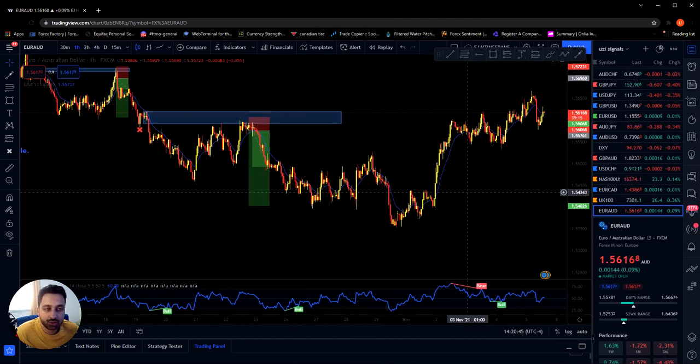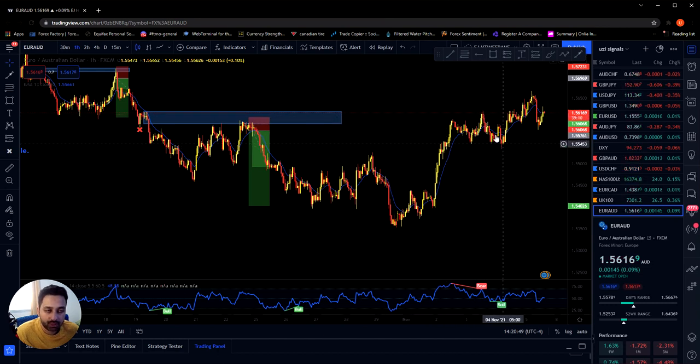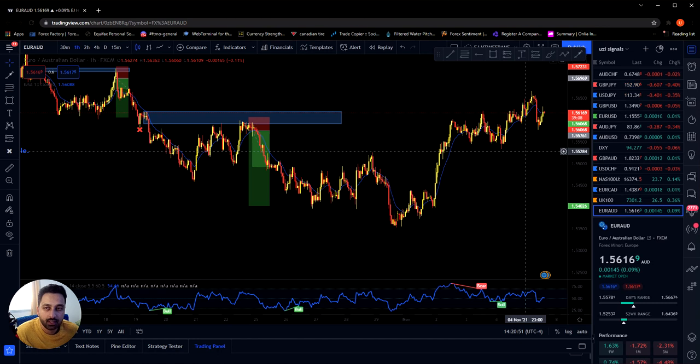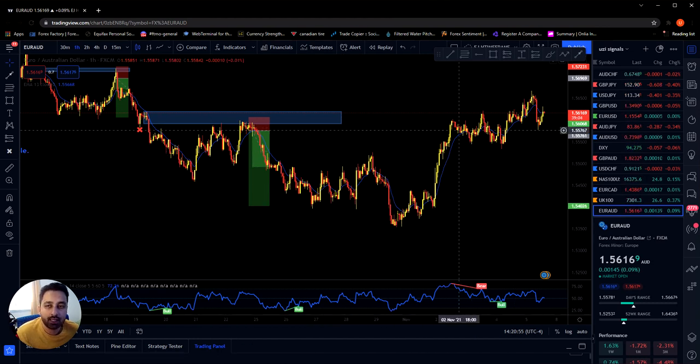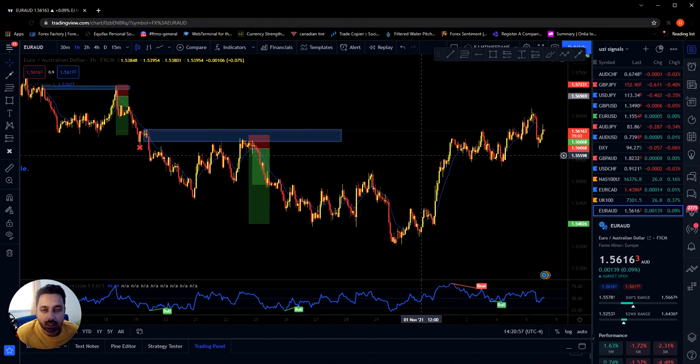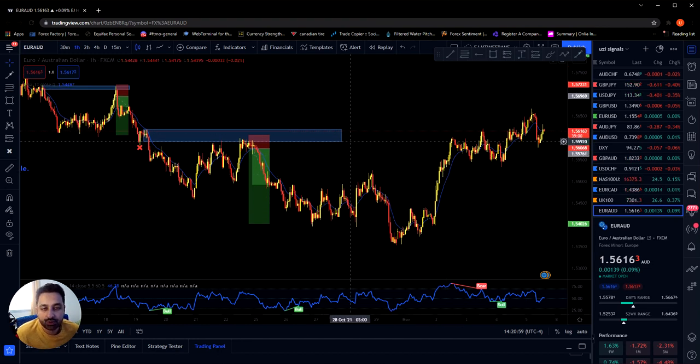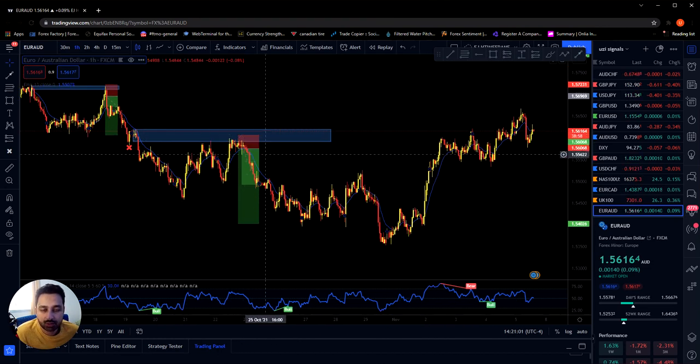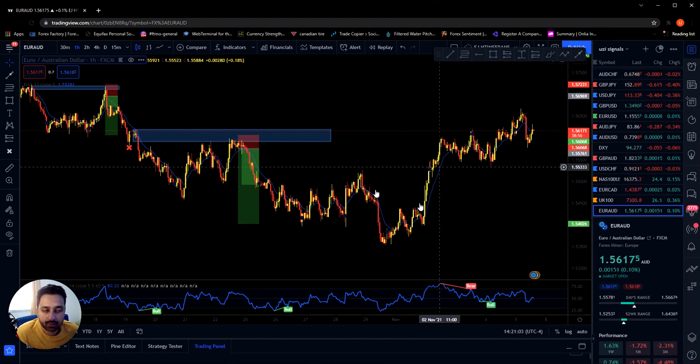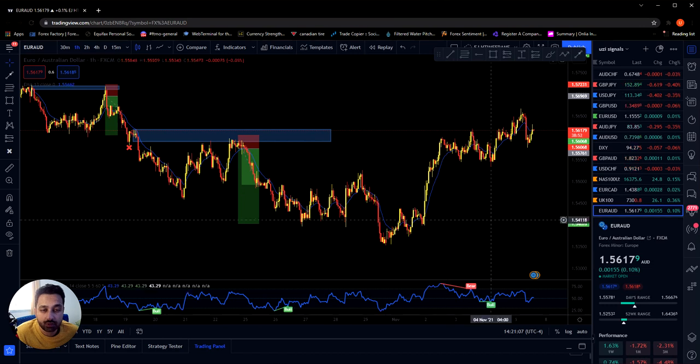Now we can kind of see this chart. You could have even gotten one entry here, maybe 1 to 2 both of these times. Now we're kind of seeing this thing reverse on us. So in a scenario like this, when you see something like this happen, you've already tapped the zone a bunch of times. You know, we broke structure, broke the leg. You're obviously going to have trades when the chart is starting to reverse, potentially like here.